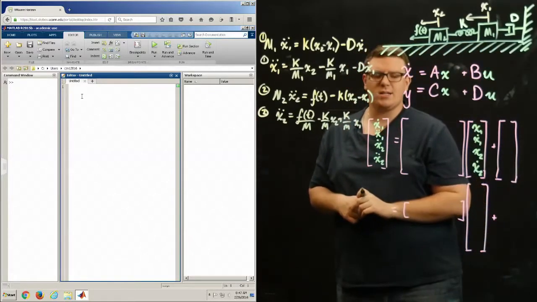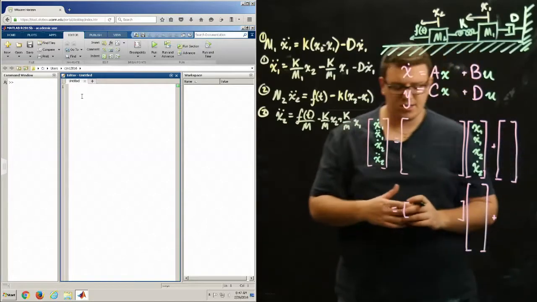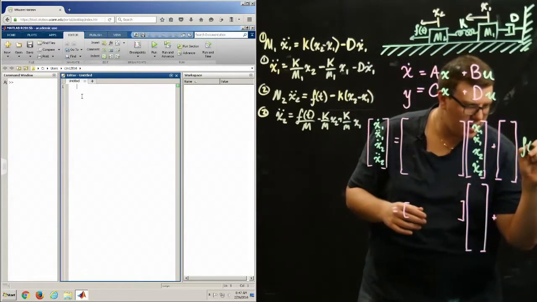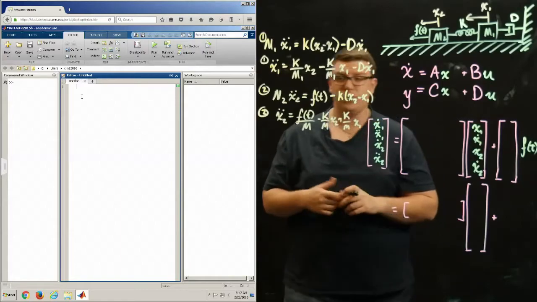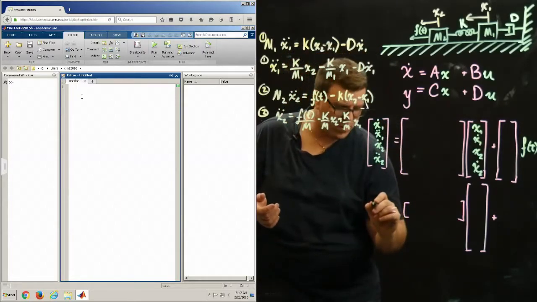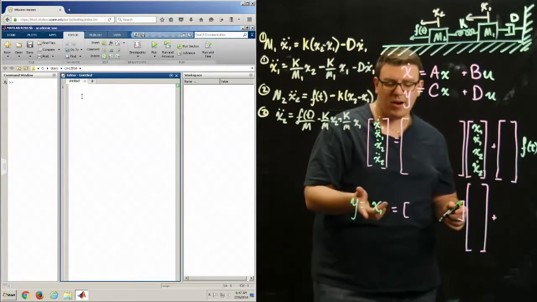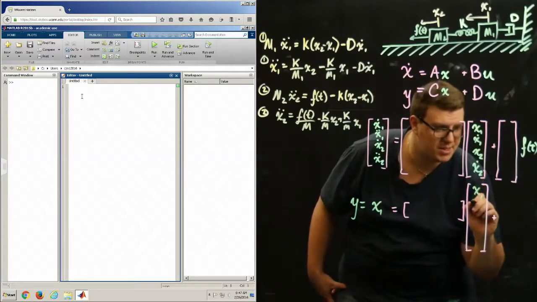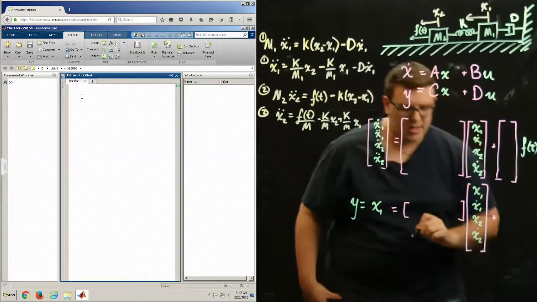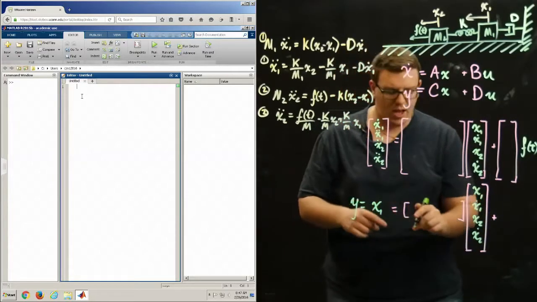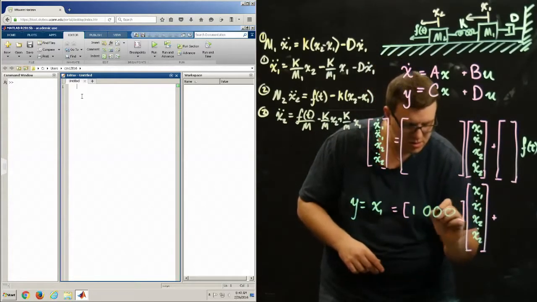And so now we have to write our terms in terms of the things given. We also have f of t as an input here, and say that we want our output to be the position of x1. So that is your y. Y is x1. So we can very quickly do y equals x1. So this is the same state vector, with x1 dot, x2, and then x2 dot here. And so this is a very easy state vector to make for the output. So for C, we want to get 1, and we don't want anything else, so we just get zeros.